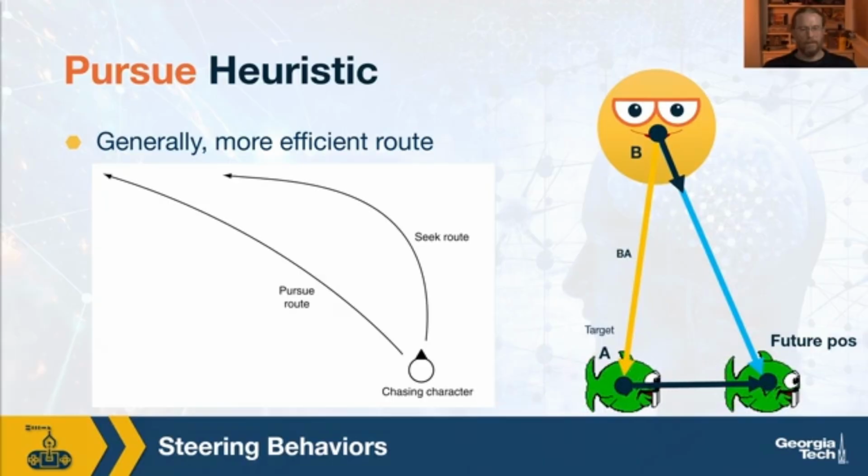And so you would see something like what's depicted in this figure from Millington, his game AI book, figure 3.12. You can see that the pursuit route would not involve such a steep curve, which would tend to be always approaching the moving target from behind because it's always moving to an old position. So it'll avoid that and intercept the target more quickly as opposed to just seeking the current position.